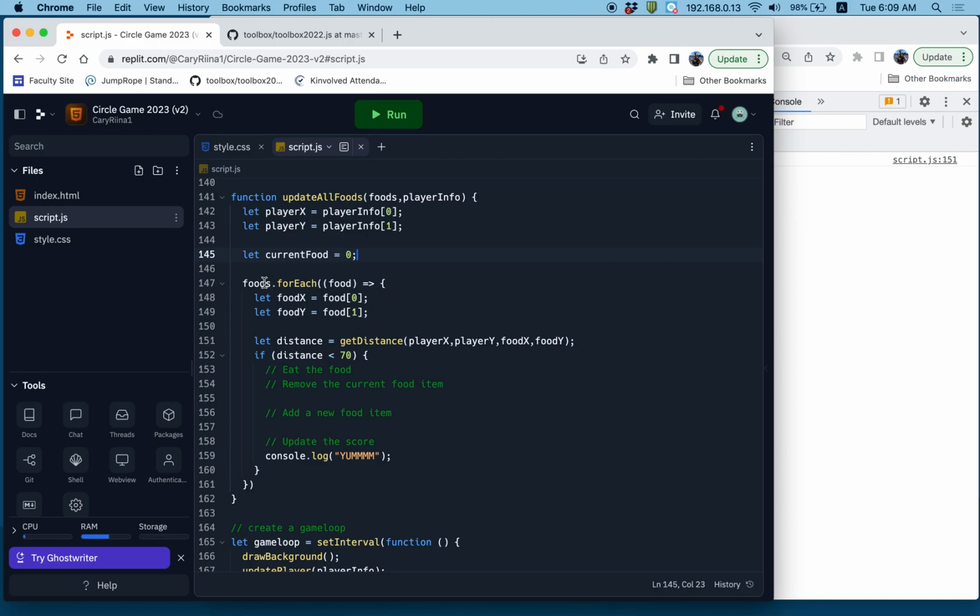Then every time through this for each loop, at the very end of it, current food should equal the old value of current food plus 1. That will check everything for the 0th food item, then add 1, check everything for the first food item. By keeping track of what food I'm up to, I can say if the distance between me and that food item is less than 70, then remove from foods current food.